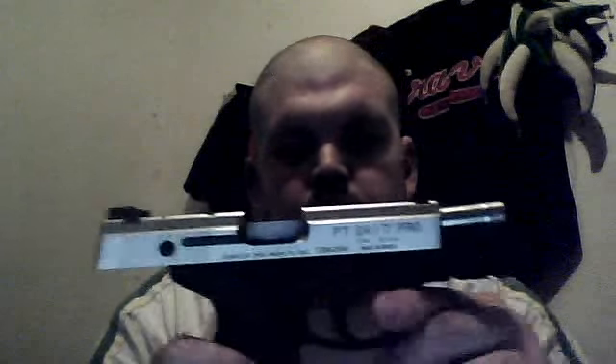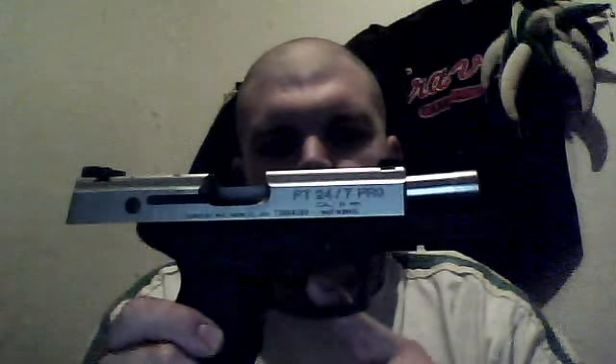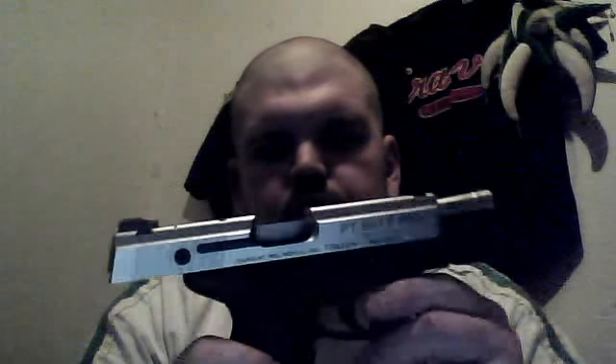I want to put it out there that with this gun, and any gun you're going to purchase, make sure you do a thorough check on what you're buying. I did some research and read some reviews. I really love the way the trigger guard and trigger work on this one — it's very smooth and I can pull it back very fast. I'm going to try and find something with a light trigger pull for her as well, so she doesn't have to use a lot of hand strength to use her weapon properly.